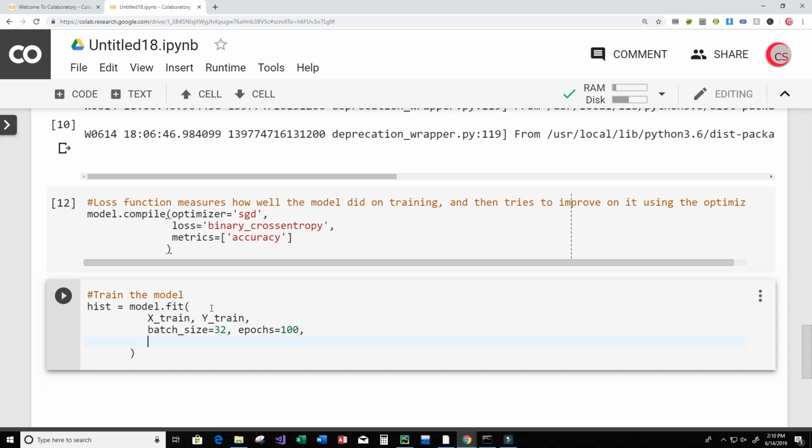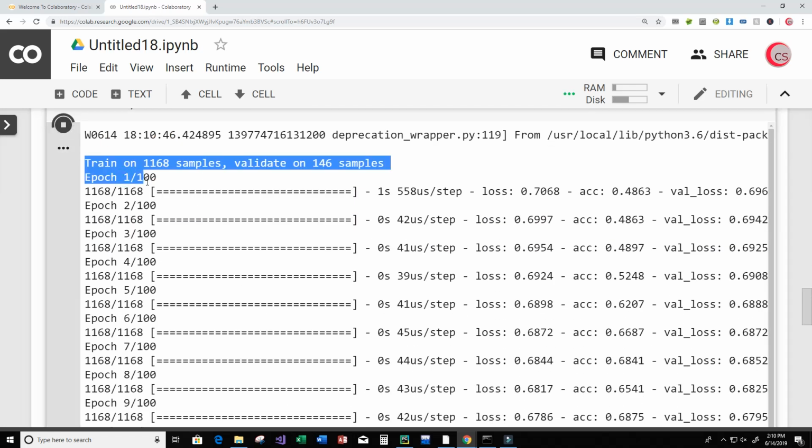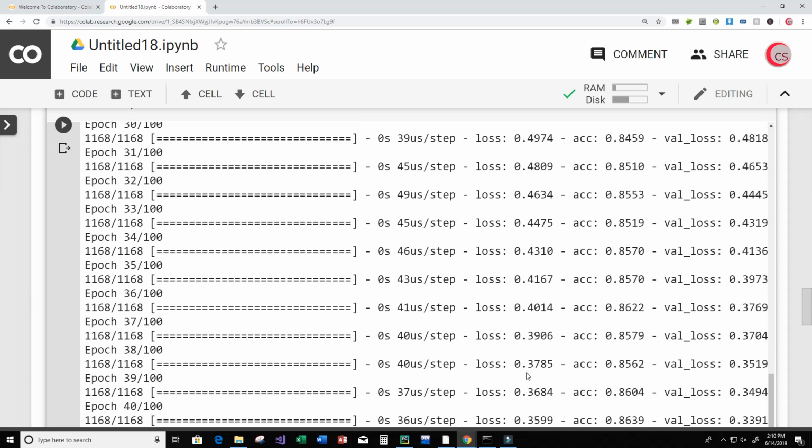And then the validation data, we need to tell it what that is. That's going to be our x_val and our y_val. So this will help us to see how well our model performed thanks to that validation data. All right, so I'm running it, and we can see the epochs here. So this is one epoch. And it's going to keep doing this 100 times.